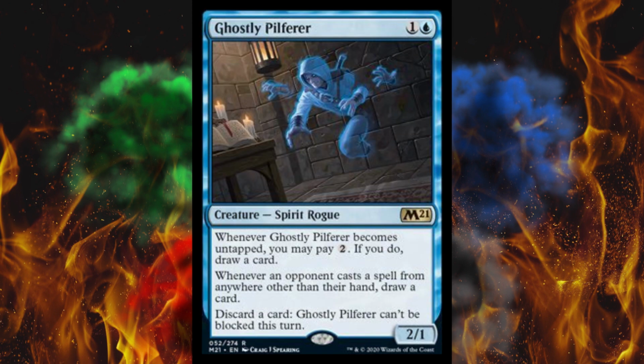He's a spirit rogue, 2/1 for 2. Whenever Ghostly Pilferer becomes untapped, you may pay 2 mana. If you do, draw a card. Now, that would be during your untap step, which is before draw, so you don't know if you got the card you needed or if you need mana to spend on the card you just drew. So it is a bit of a gamble. I've played decks like this.